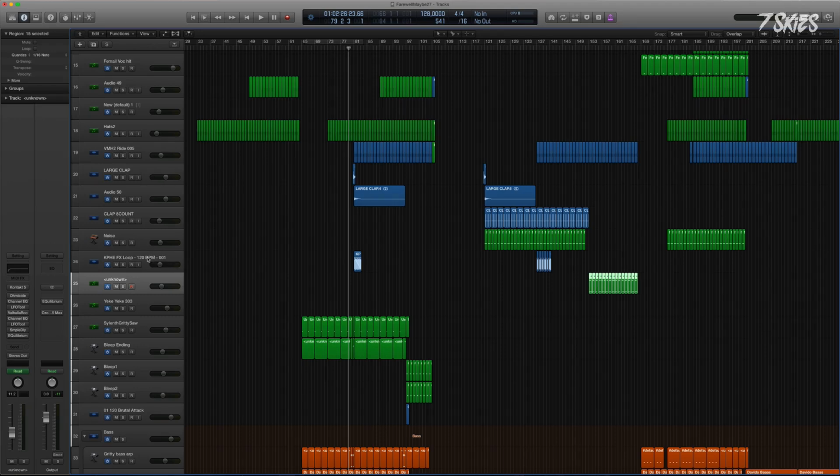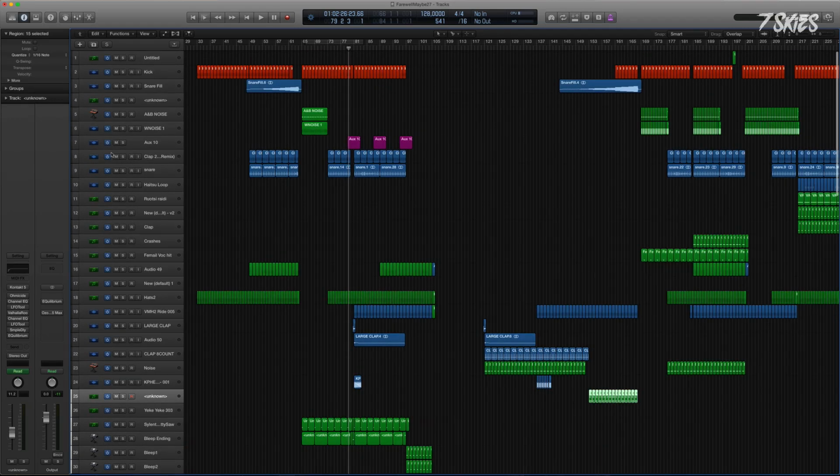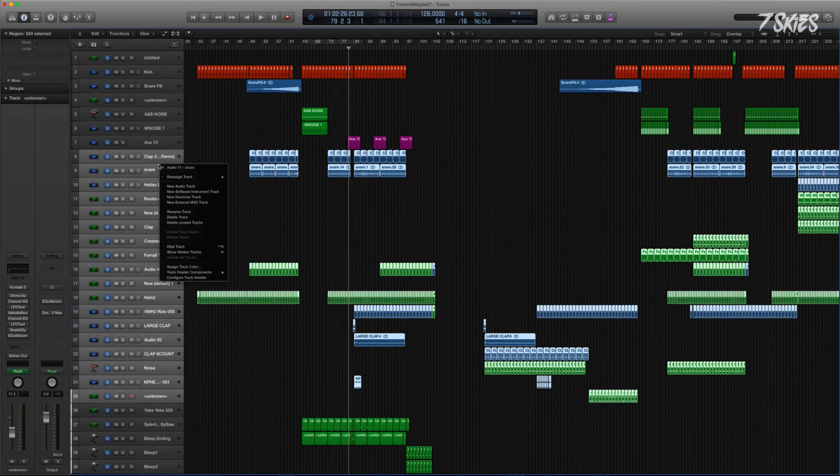So you're going to see here what happens. Select everything, and you see that create stack track is not available. This is because of a stupid bug, I guess.